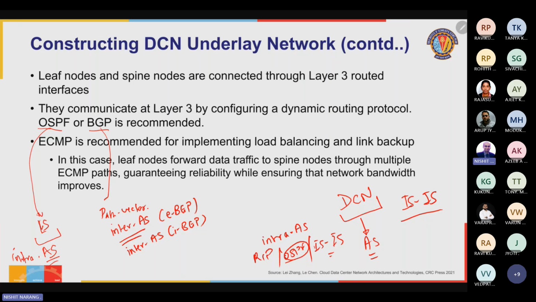Okay. So which ones should I use when? When should I use OSPF or when should I use BGP? Because while there is no recommendation, the preferred protocols that are often used in modern data center networks are either OSPF or BGP. In the case study that we saw for Google, we saw ISIS also is being used.